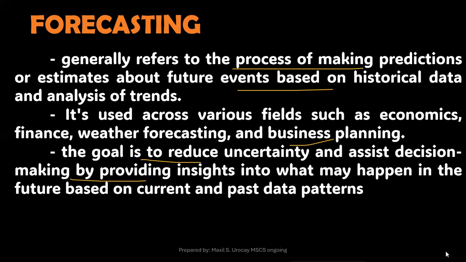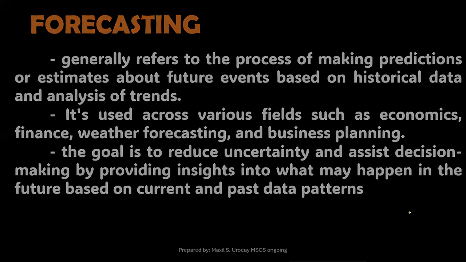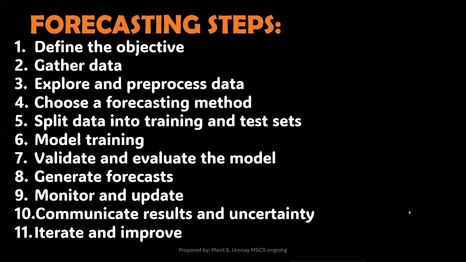And there are a lot of slides that we'll be going to tackle today. So for the steps, it is defining the objective, gathering the data, exploring and processing the data, choosing a forecasting method, splitting the data into training and testing sets, and model training, then validate and evaluate the model, generate the forecast, monitor and update, communicate results and uncertainty, iterate and improve. So let's take it one by one then.